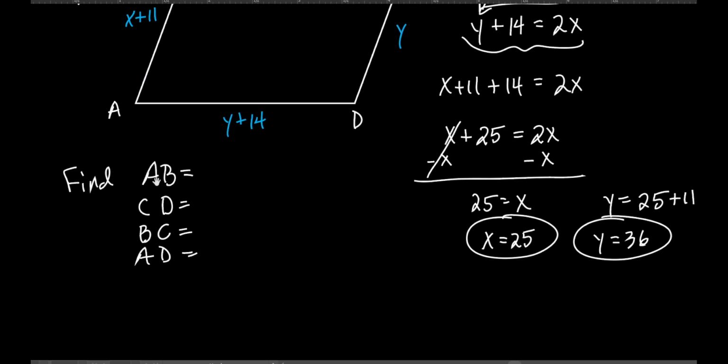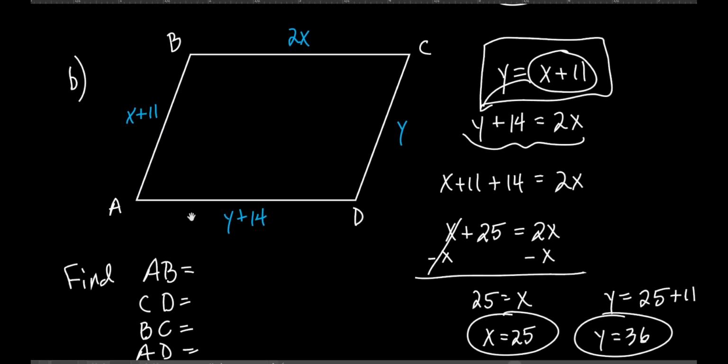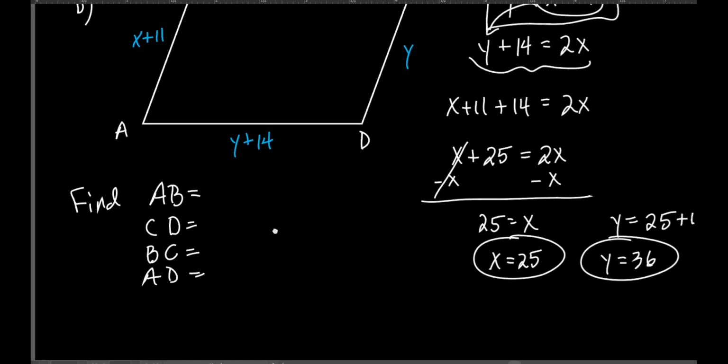What does this mean when I just say AB with no line over top of it? What does that indicate? Okay, the length of the side, right. I'm finding the length of side AB. So when there's nothing over top of it, that automatically means I'm finding the measure of, or the length of, line segment AB. Everybody with me on that? So they don't have to write the words, find the length of. They just put AB with no line over top of it. That means you're finding the length of AB.